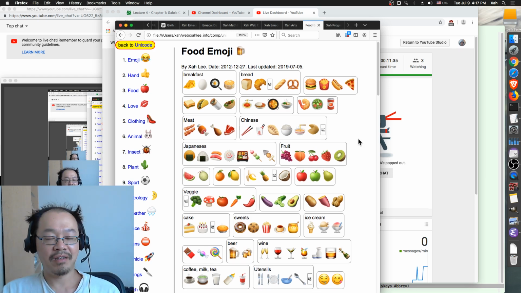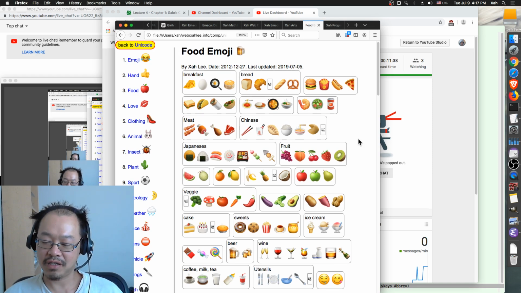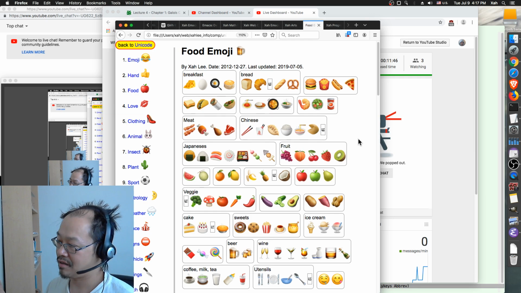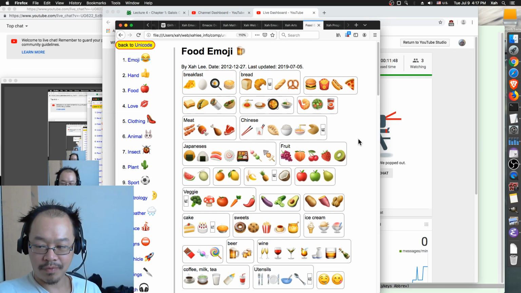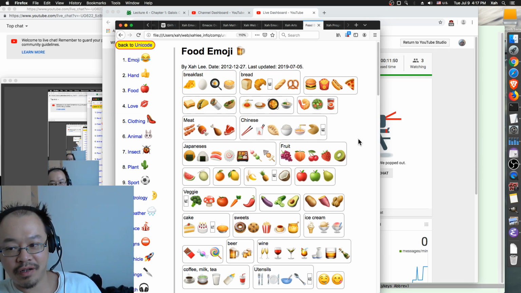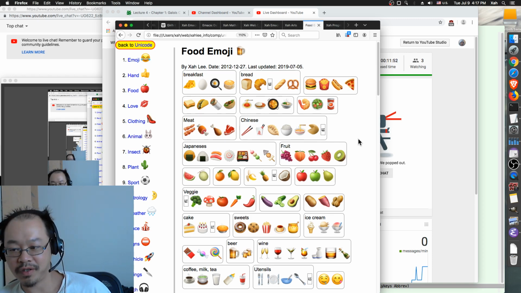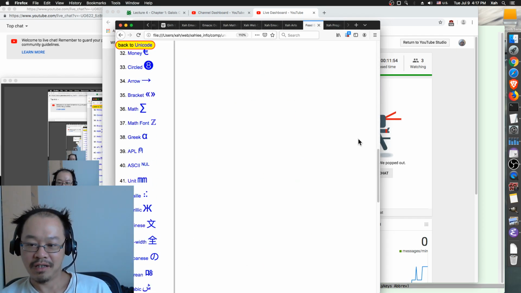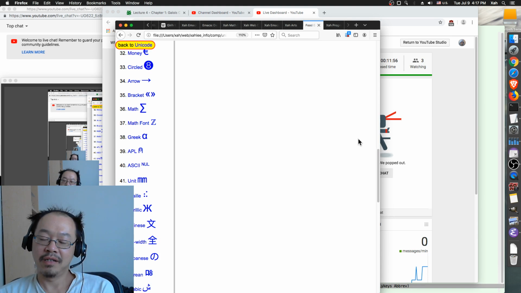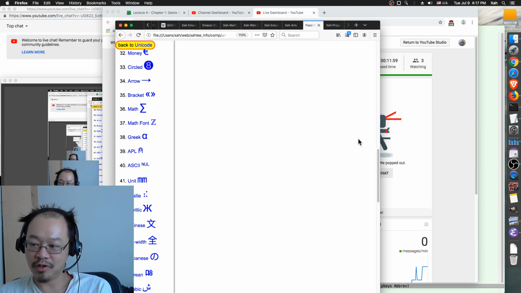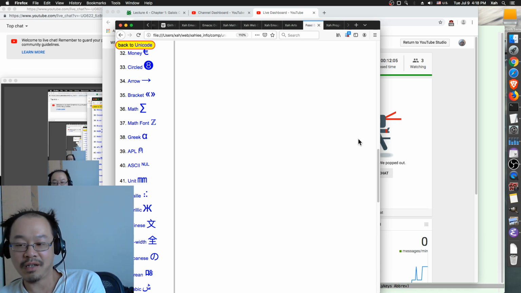On the other hand, there's a third category: some characters have both emoji and textual representation. So this is what the Unicode consortium standard says. Some characters can only be text, some can only be rendered as emoji, while another set of characters can be either way.